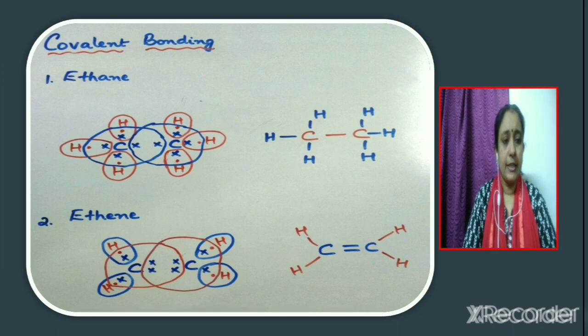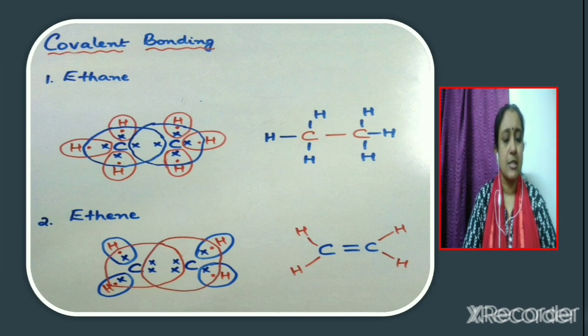Now consider ethene. It is a 2-carbon alkene. So we have to show 2 carbon atoms. But here in this case, when you show the valence electrons with each carbon atom, out of the 4, 2 of the electrons should be facing the other carbon atom. Here in this case also we need to arrange the hydrogen atoms in such a way that each carbon has 2 hydrogen atoms around it. We know that each hydrogen atom has 1 electron. Then after that, show the sharing of electrons between carbon and hydrogen and between the 2 carbon atoms.